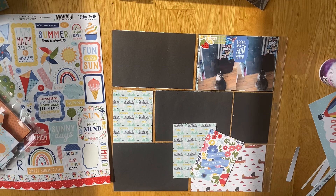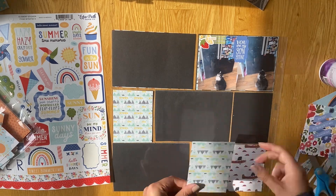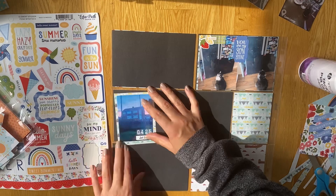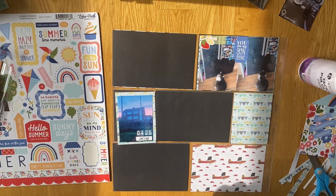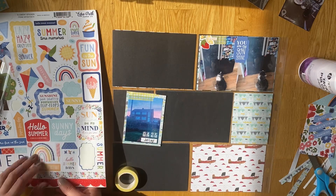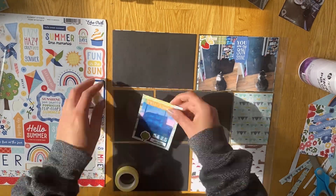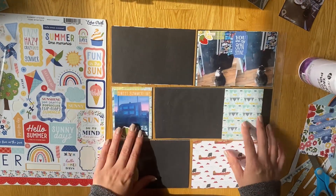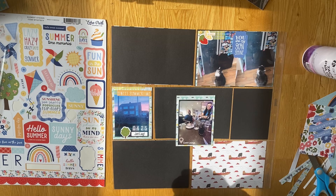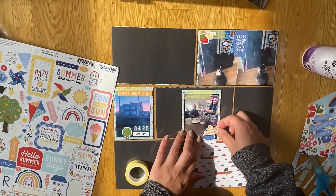The photo going underneath the title card is just a three by four, and it's going to be of me trying to sleep. We were seven hours behind in the Calgary area of Alberta, so coming back we were up at the crack of dawn and absolutely shattered. We did manage to sleep a little bit, but we were up at three o'clock in the morning wide awake — I was actually up at three scrapbooking! Some days I'd have a nap, but other days I was just dead to the world. It doesn't help that this time of year it's super light really early in the morning, and if your curtains are open you just get bombarded by sunlight. So this is a picture of outside the window when I was trying to sleep — the sunset was quite nice but it was 4:25 in the morning and I was wide awake because of jet lag. I thought it was a nice little photo of the sunrise coming up.